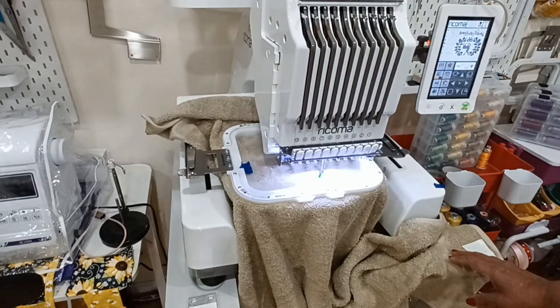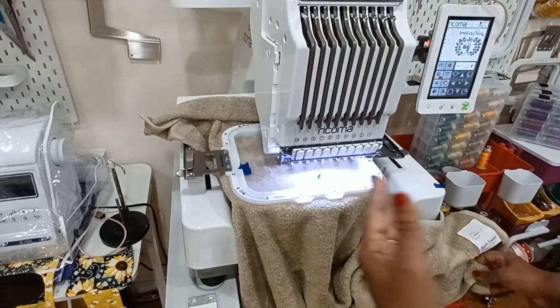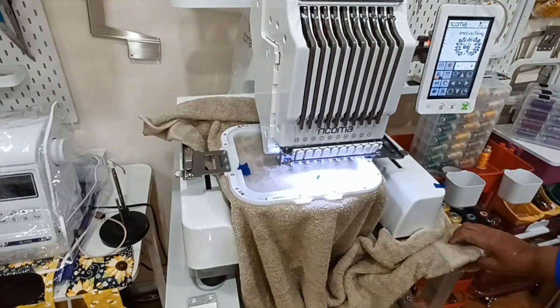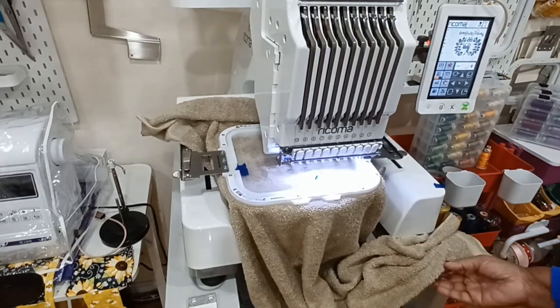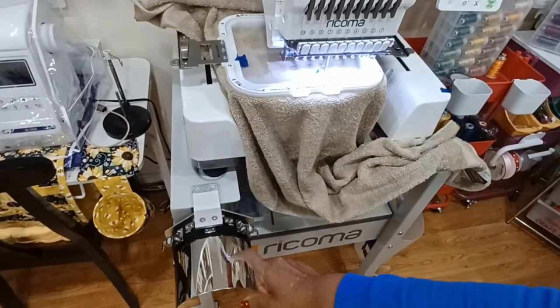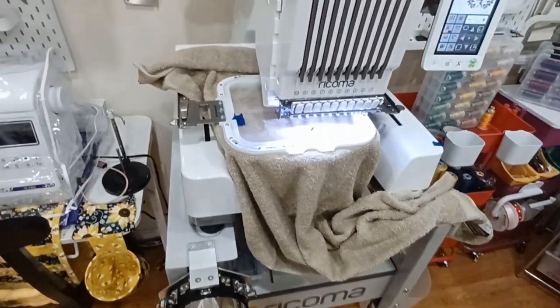I just hang the towel here so it's not much weight in the hoop, and I don't want to lose any registration. So that way, you know, hanging there. I could have also hung it down here on the half hoop. That's another good idea. So, yeah.